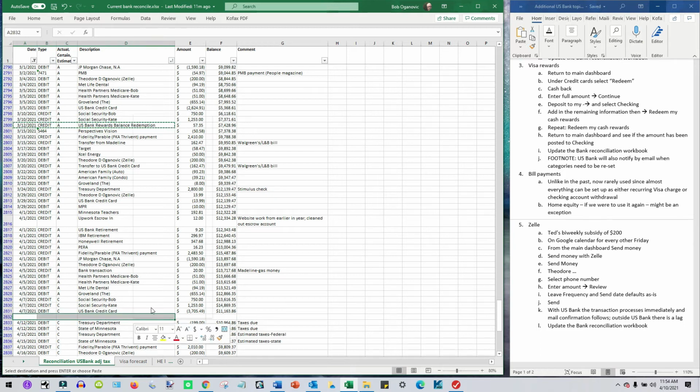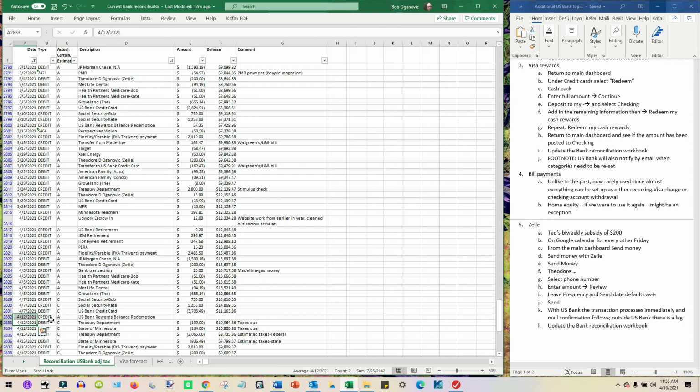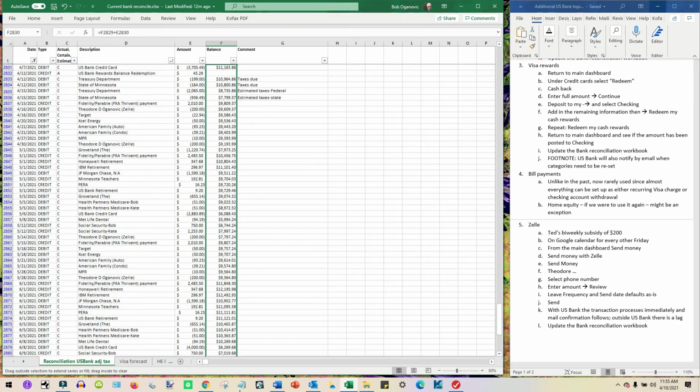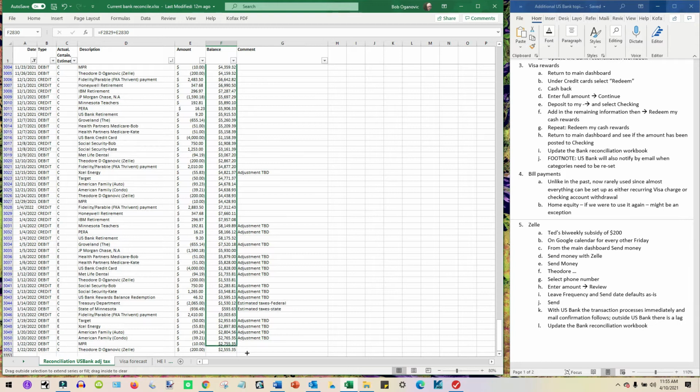down, paste those in, and change the date. And the amount was positive amount $45.29. Now, because I added a row, I have to, in addition to that, copy the new balance all the way through here to the bottom row of the worksheet, which right now is set at the end of January 2022.